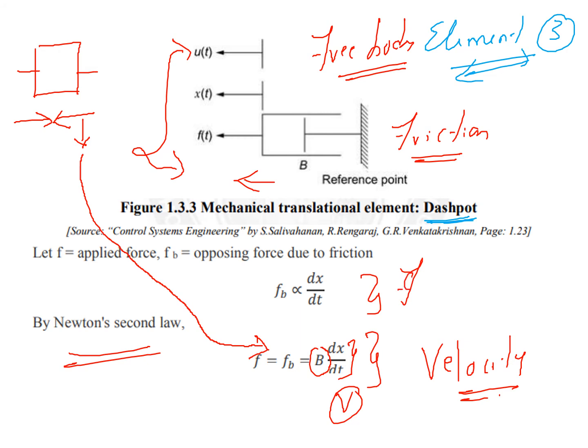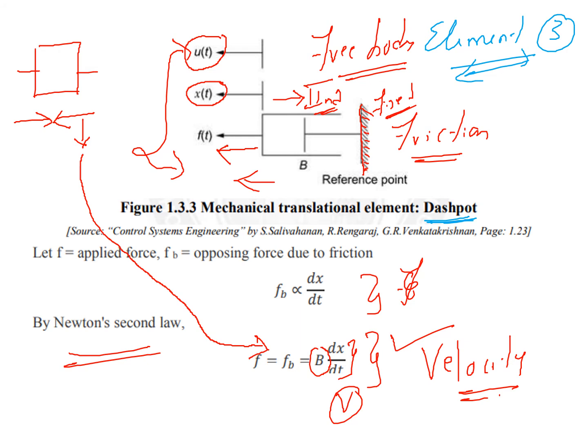We call it a free diagram because we remove all the other forces, and these are all assumptions. You will study these in controls in a much more elaborate way. We fix one side and assume that a force acts linearly on the body. Because of this particular force we are experiencing a displacement x of t, with an average velocity of u of t. And the opposite force, by Newton's second law, Fb is equal to b into dx by dt.